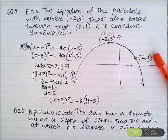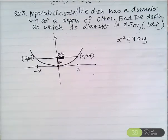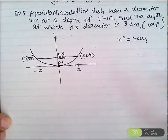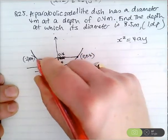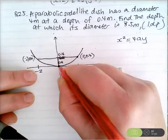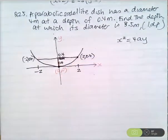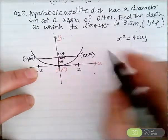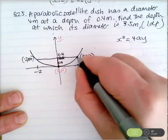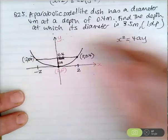I don't know. Wait. So, question 25. A parabolic satellite dish has a diameter of 4 meters at a depth of 0.4. So when the depth of the satellite dish is 0.4, the diameter is 4. So we've drawn the parabola with vertex 0, 0. So if the diameter is 4, we've got 2 units across and 2 units to the left there. So this would be the point 2, 0.4. That would be the point -2, 0.4.